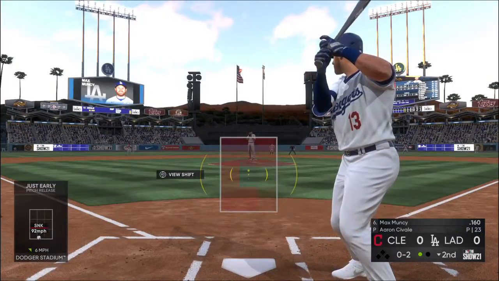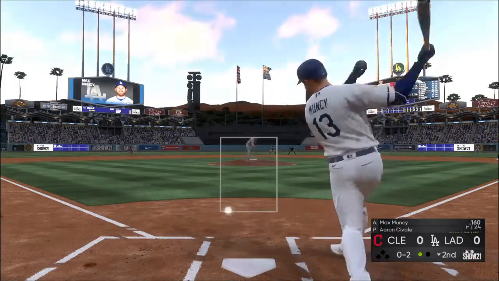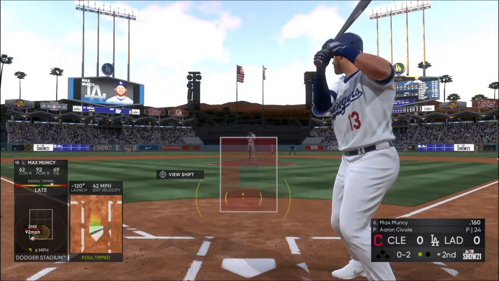2 strikes. That's a great sinker right there. These batters are going to have to bear down, because if he's got that good pitch working, it's going to be a long game. They might have to sit off speed. Bottom of the second here with no score.